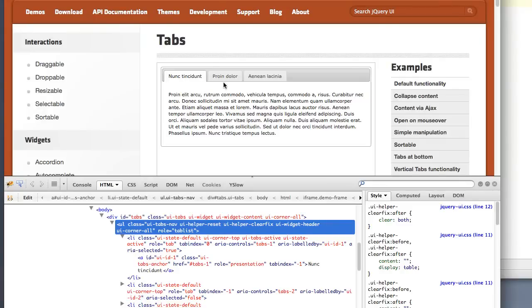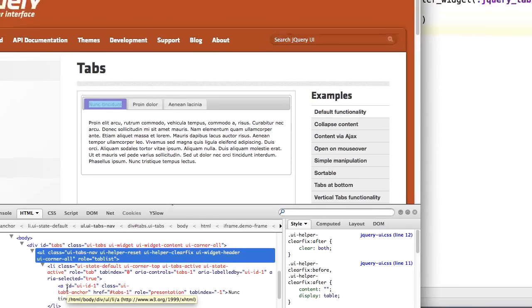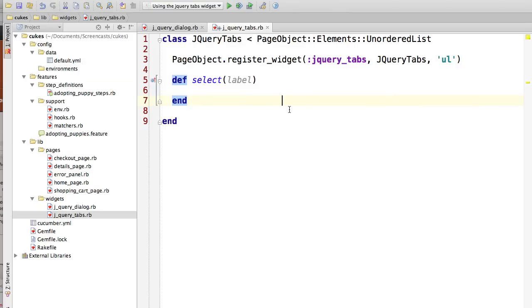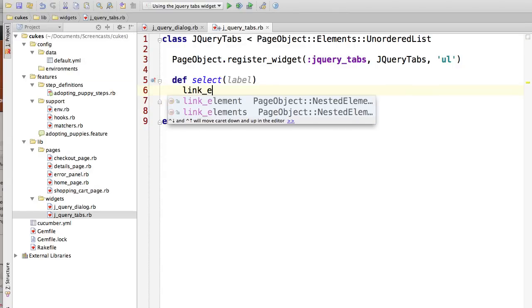So let's go take a look at the control itself. Like I said earlier, we've got an unordered list. It looks like there is a list item in there. In fact, it looks like the list item represents each tab. And it actually looks like there is an anchor inside of that list item. What I can do though is I can easily just find that anchor, which was a link in our case.